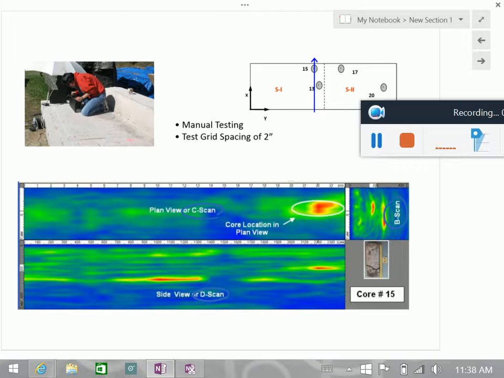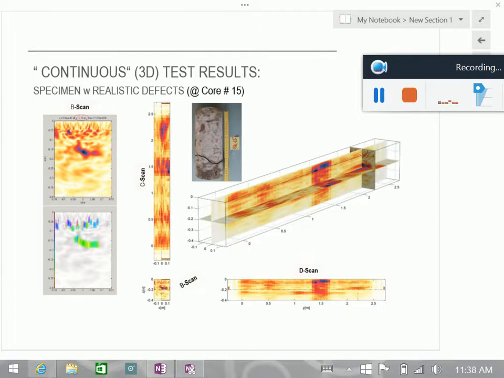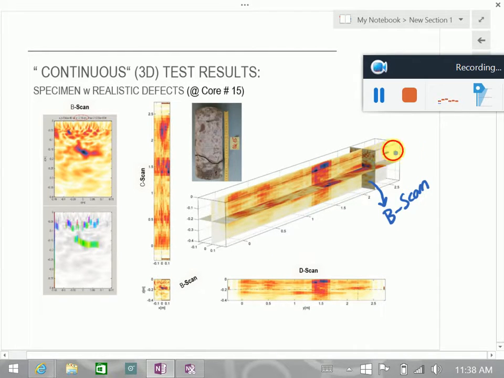There is a better picture in the next picture. So it's kind of the same data after reconstruction. So it is what you are seeing here. So the cut here gives you the B scan. The D scan is this other cut. And this is the C scan. And again, you can look at the phase.